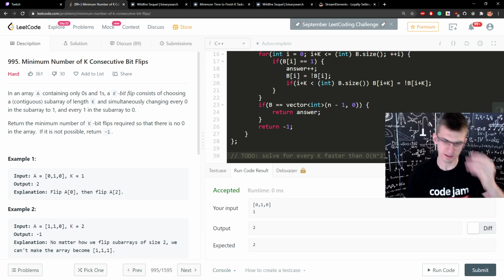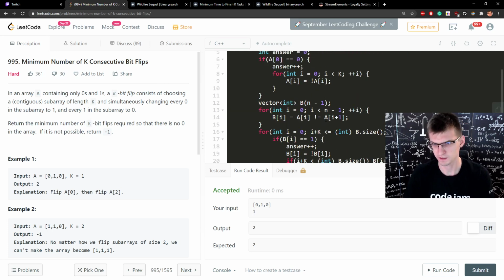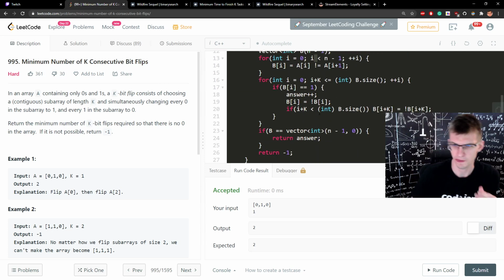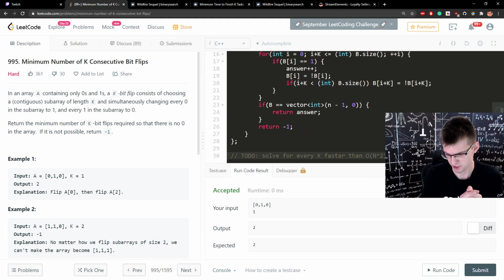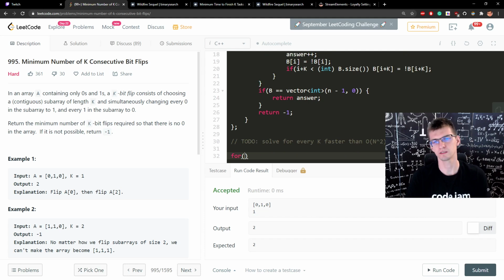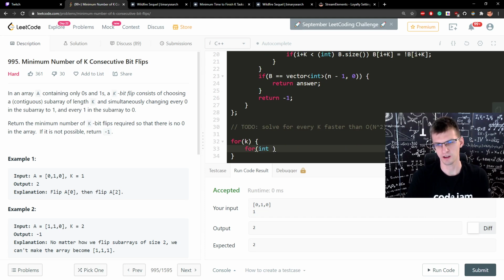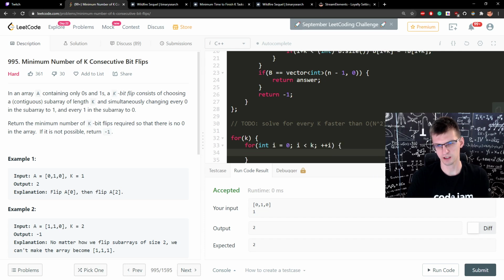Now, every K faster. For this problem B, I think that even to say possible or impossible, we just care about, for every K, for every starting bit from I to K, the parity of A of I plus A of I plus K, I plus 2K, I plus 3K, and so on.